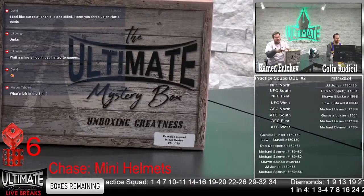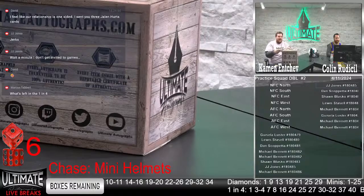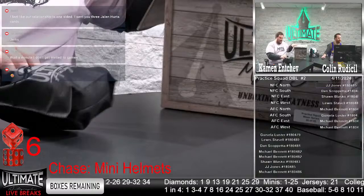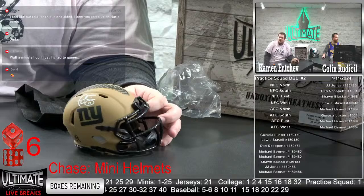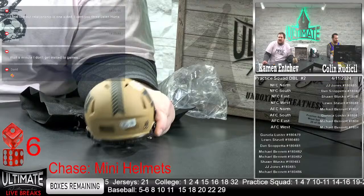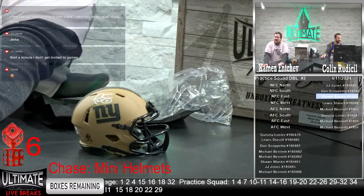What do we got in here? It's a mini helmet. This is that last secondary headliner — former Pro Bowl quarterback, Super Bowl champion — it is Phil Simms on the new Salute to Service. Beckett certified with the QR code on the back. That is Sean Blasco blasting off with the Phil Simms mini helmet. The new school salute — I like the new one better personally. Nice hit indeed.